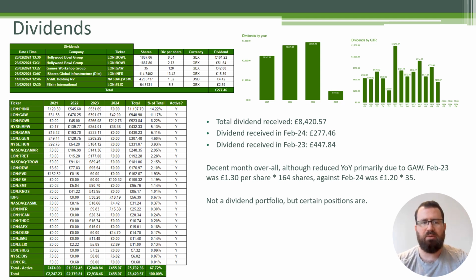But then there are some companies here, like SMT, that I could include in there. It produces a dividend, and it's not a trivial dividend just because my position is massive, but I would never buy things like SMT for the dividend because it's just not a huge consideration. So we'll continue to monitor this. For me, it's interesting the way that my portfolio has changed. But right now, I definitely enjoy this part of the video and all the dividends, etc. But it's not my primary focus, to be clear.